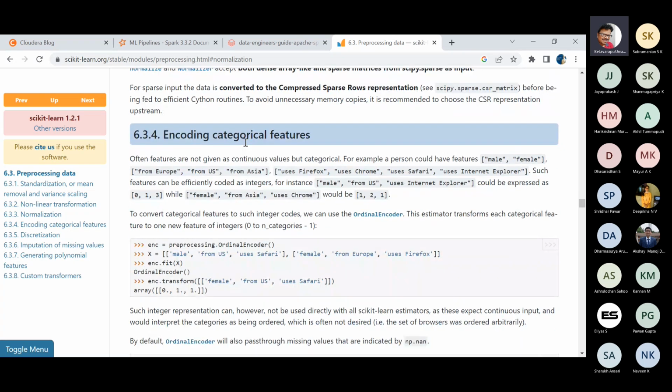Now, friends, one more point actually, encoding. Can someone help me, friends? We have seen these categorical features. Can you give some examples related to the categorical features? Categorical, maybe the blood groups, male and female, and then movie ratings. Two kinds of categorical data items are there, one is nominal and another is ordinal. Ordinal is having some order, maybe ranking of the students, or movie ratings. All these aspects come under the category of ordinal, because internally the data is providing some sort of order, and we have to preserve that order up to the level of the algorithm also.